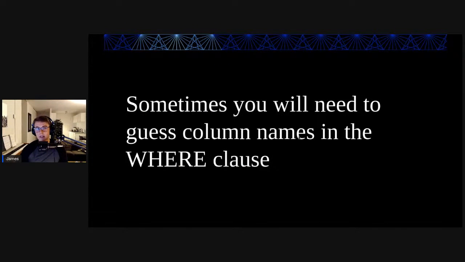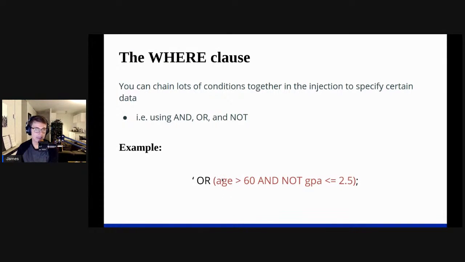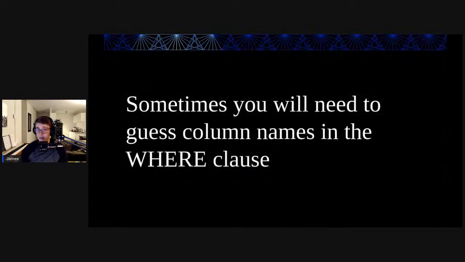And one thing to keep in mind is sometimes you will need to guess the column names in the where clause. So in this injection, we had the column name age and the column name GPA. This could be a guess. There are ways to extract what the actual column names are sometimes, but a lot of the time you will have no idea what they are, and you'll need to just guess. Some good guesses are username, password, just because that's typically what people use, or just user, or pass, PASS, that's another one you can try. A lot of the time it's just a guess and check until you get it right.